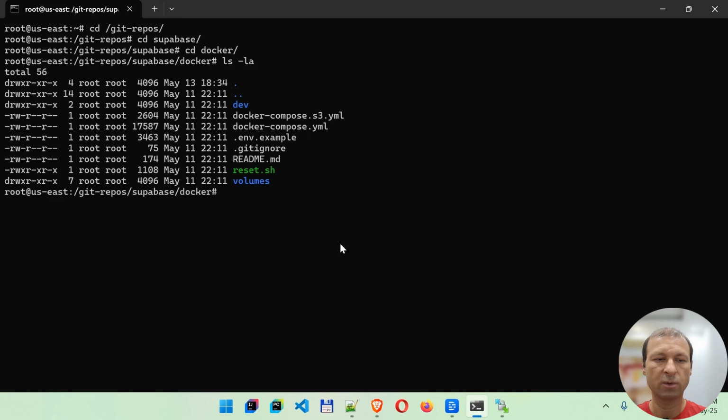And like I said, we are only interested in the Docker folder. So basically we will monitor only the changes within the Docker folder. All the other changes we can ignore as it does not affect us in any way. Creating these new separate files just for our use case, it would be much easier for us to pull new changes and to make comparisons to what was changed in the meanwhile.